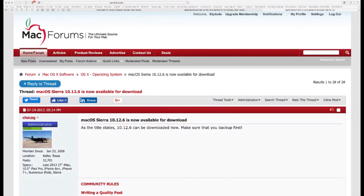As you know, I haven't mentioned the High Sierra update, which is the next OS that'll be coming out soon. I haven't mentioned that because it's still in beta. I'm not even going to talk about that right now until we get closer to final release time. There are a lot of changes that have been made, as far as it using a completely different file structure. It's moving away from HFS Plus, which has been in use for a number of years. So I'm going to save my comments for that until we get to release date.